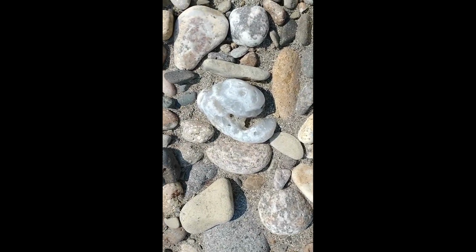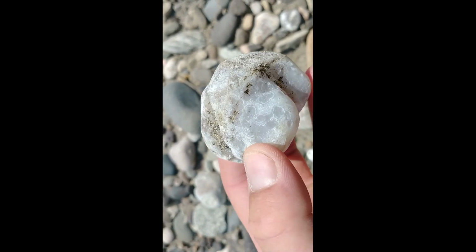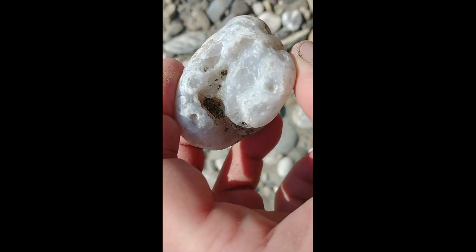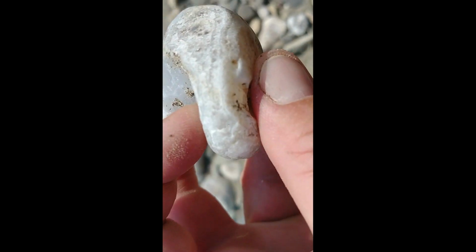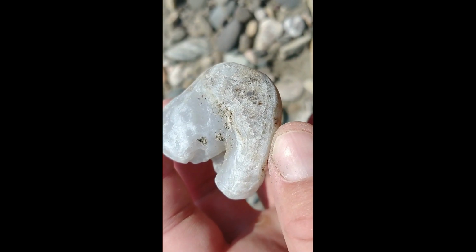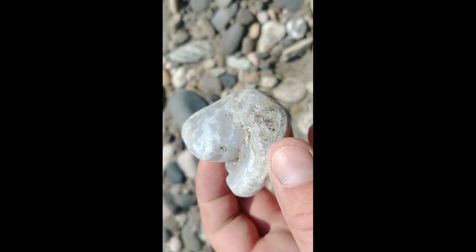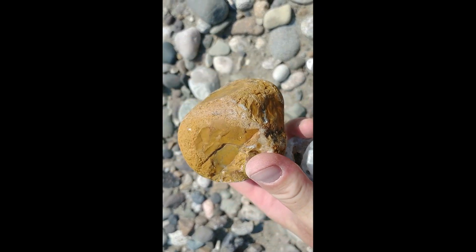Little quartz pocket. Right on. Got this little funky looking guy. Kind of just glowing in the sun. Yeah, it's a strange one. Doesn't look too special. Well, never mind. I was wrong. There's a little bit of banding pattern around that quartz. Nice. Such a goofy shape, too. It's a nice piece of jasper hanging out right here, too. It's a big old chunk.